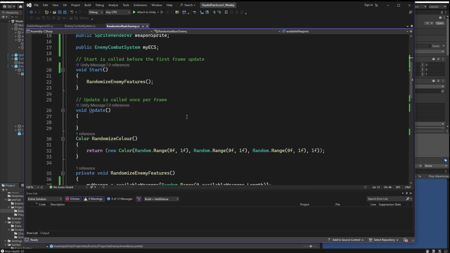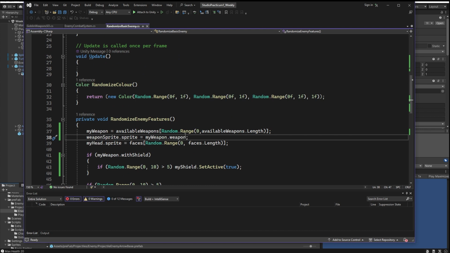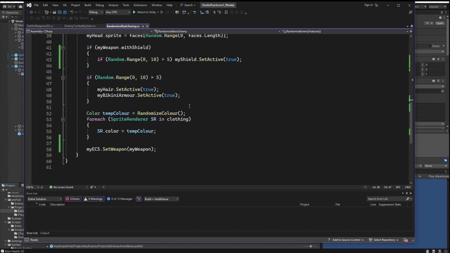And down here within the randomization, I say my weapon, which is going to be the one that they're going to use, is equal to, and I just choose randomly one of the available weapons. And that's it. And then I go through and I set up everything appropriately. So I set up my weapon sprite, which I've declared up here, to be the image from that particular scriptable object. If I scrub down, I check to see, okay, if my weapon's allowed to have a shield, well, then I have a chance of using it. I check to see where else? What else do I check?